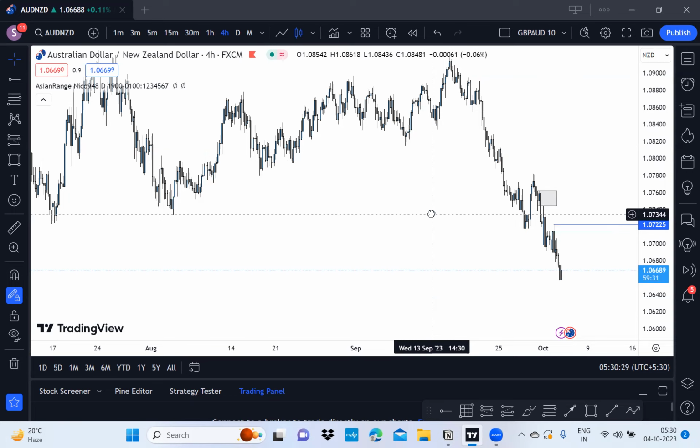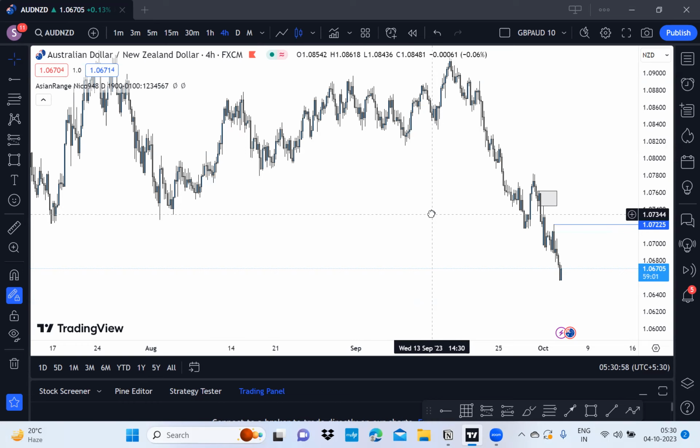Let's say you're looking for a sell. The bigger time frame is down, and after retracement, the small time frame is also down. So if both time frames are the same, it means the market is in a continuation phase. Very simple rule: if both the bigger time frame and the smaller time frame are in the same direction, the market is in a continuation phase. The market is continuing. That's it.